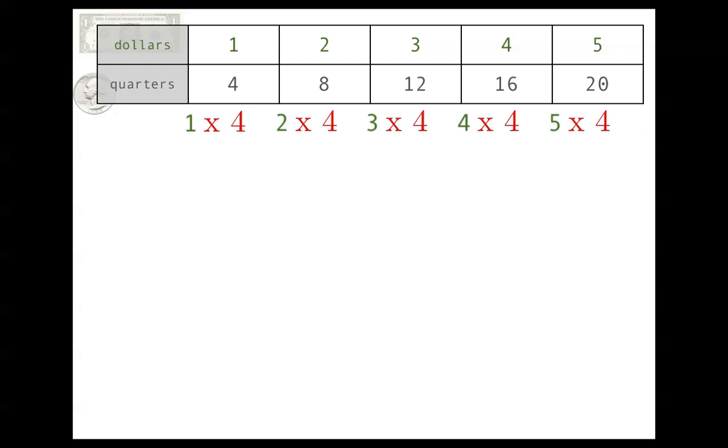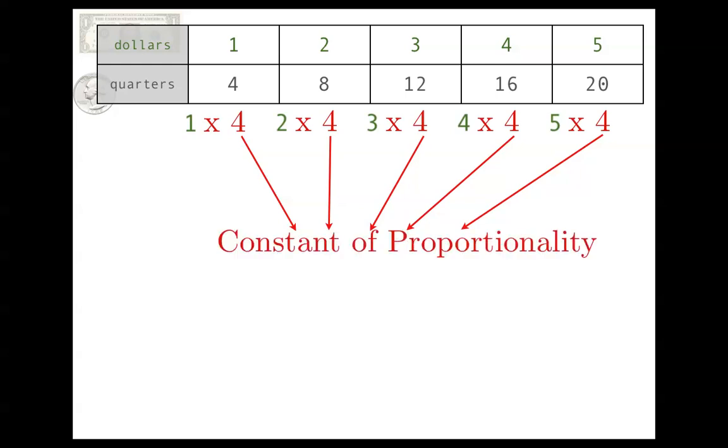Now, if you're noticing that we're multiplying by 4 constantly, we're going to call that 4 a constant of proportionality. The constant of proportionality is the number that rules the proportion, okay? Because you're quadrupling the number of dollars every time. You're timesing it by 4. We would say that that 4 is a constant in this relationship.